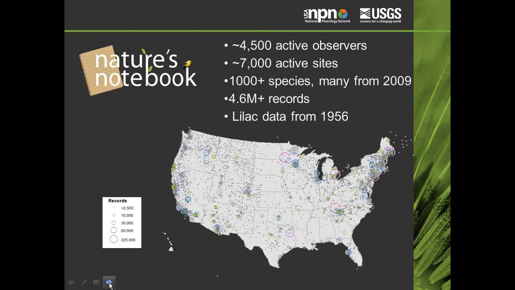We've got about 4.6 million records, and we also have some data sets in there, like our lilac data set that has been around for some time, so since 1956. And that is really important for understanding the timing of spring. If you saw our first webinar this season called Springcasting, we have a number of researchers, Toby Alt, and a few other people that are working on information using that data set, and we're hoping to continue to gather information for that in the future.